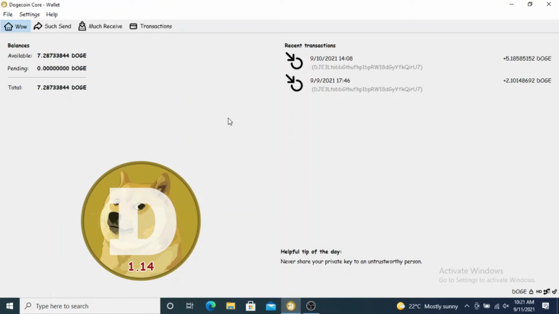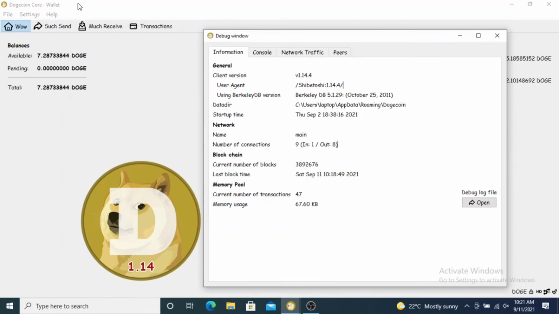So yeah, I'm just going to show you one last thing here to help so you know that you are connected and running your node properly. If you come up to the top left here where the file, settings and help is, if you click the help dropdown and click debug window, which is the first option on the help dropdown, you'll come over and you'll see information here. And the key thing to look at is number of connections. And as you see mine here, it says out 8, in 1. So you want to make sure that the in connections is over 0, because it'll sit at 0. If it just sits at out 8, that means the port forward didn't work.